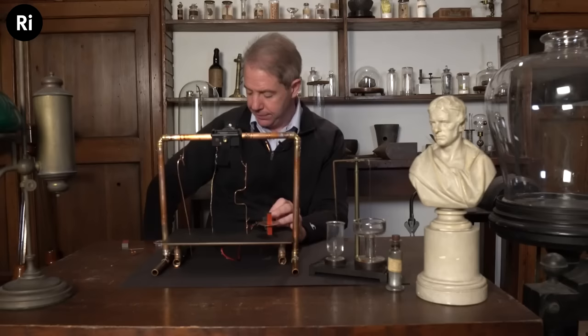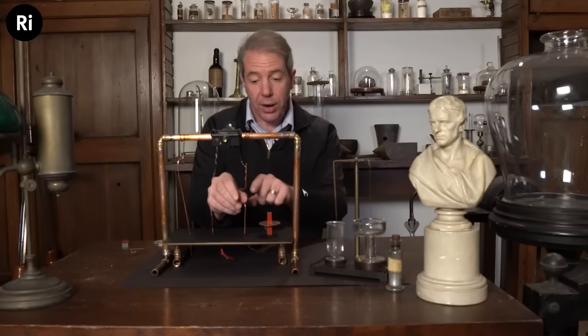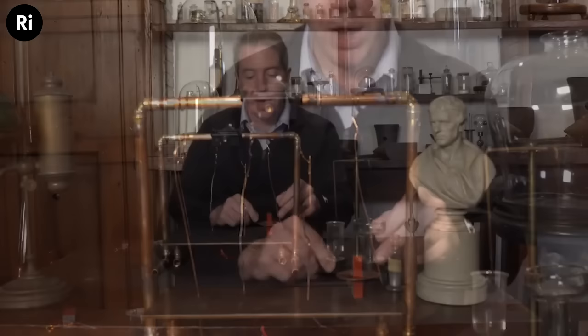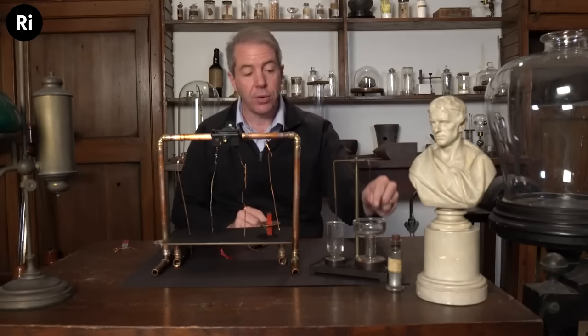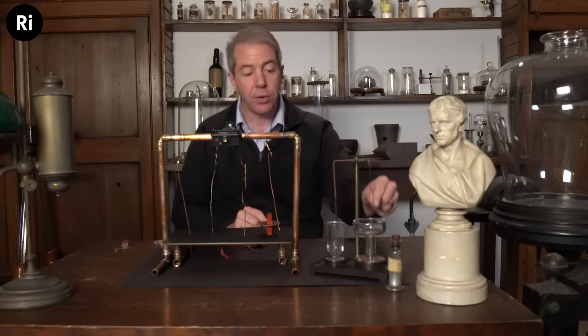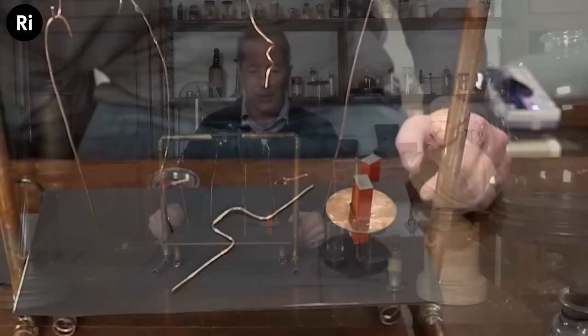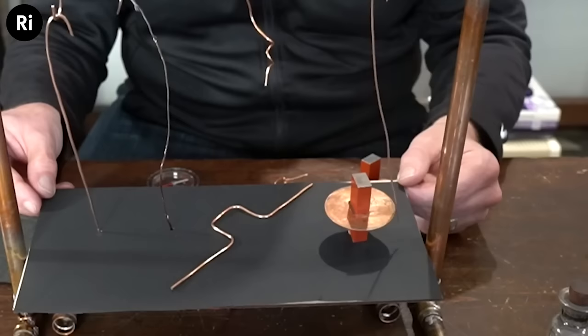His idea was: take the magnet and stick it down in wax. Then take the crank apparatus, straighten it into a piece of wire — just like this piece of wire. He put the magnet in a bowl of mercury; you can see that setup right here with the vertical wire. I'm using a copper disc to allow electrical conduction as it rotates. Connecting the power — we already see some movement — and now we see it revolving around the magnet exactly as Faraday had seen. And those were the four inventive steps to invent the electric motor.